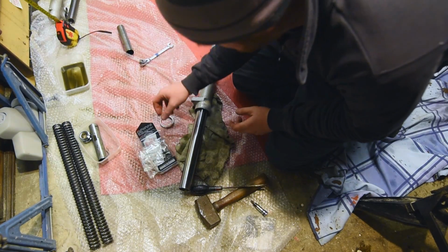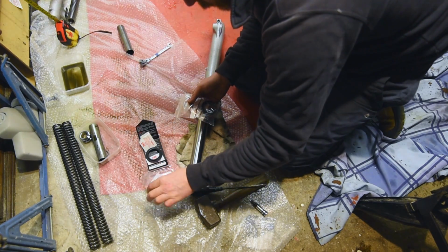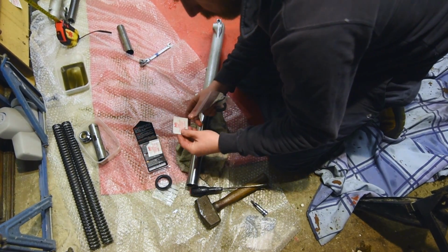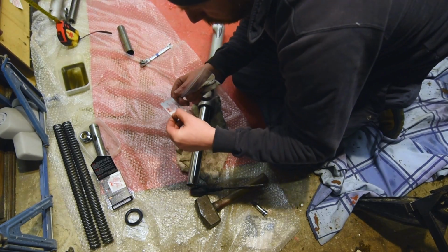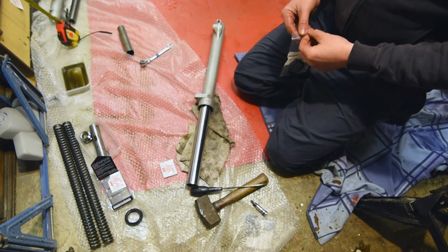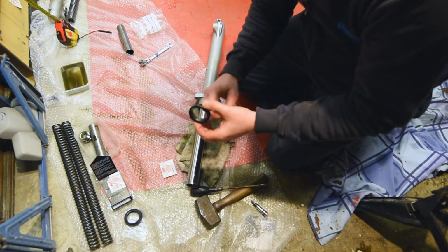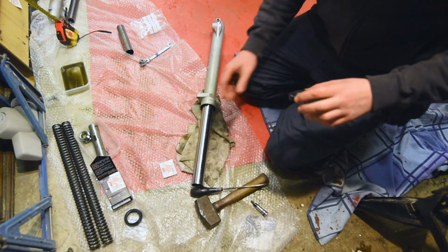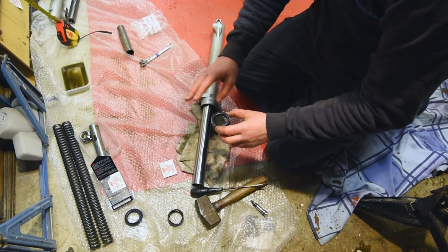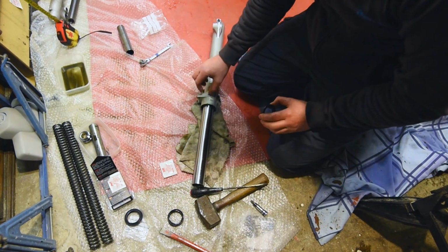Okay, so we've got that in now, fully down, put the washer back on, and then it is a case of the oil seal. And then we've also got the new clamp and then the new dust seal. Now the oil and the dust seals come with these long life oil seal lubricants. So split the right way up, put some lube in it, slide it down, and then again bash that down. Now I'm going to use the old knackered oil seal to give it something to go between this and my chisel, which is all I have, to get that bedded in properly.